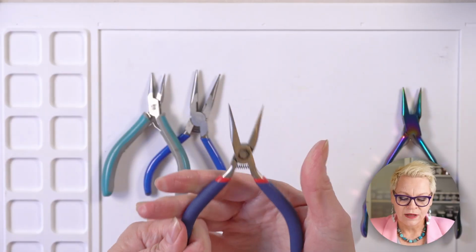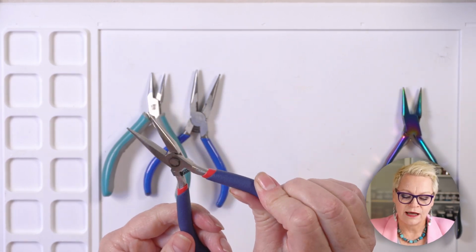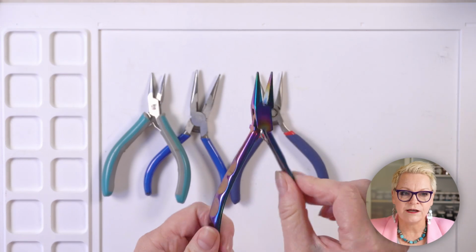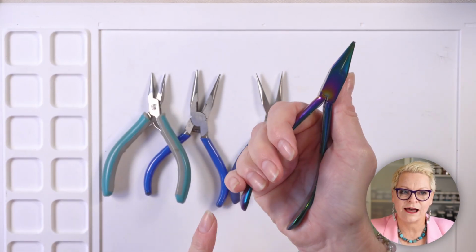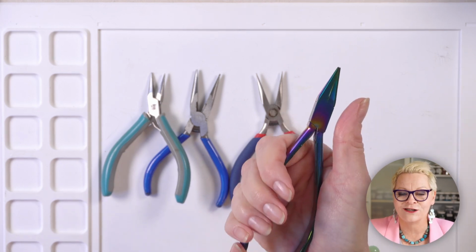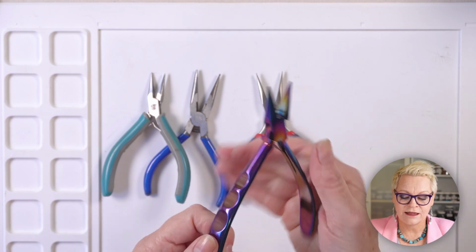This pair here, they are a good size for me, and the handles are made from a kind of hard rubber, and these ones are very, very comfortable to use. These ones here, now they are too big for me. You can see there they are quite large, and I find them quite challenging to use. And the other reason I find these quite challenging to use is that the handles are metal. So when I'm hanging on to them for a long time and squeezing a lot, my hand gets quite tired.